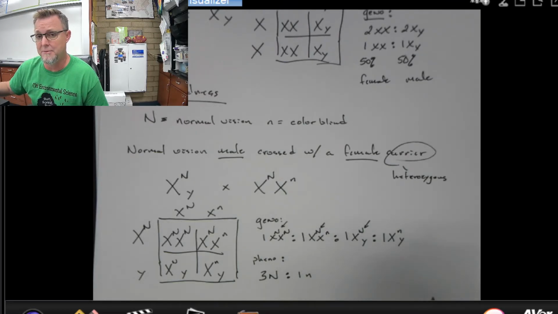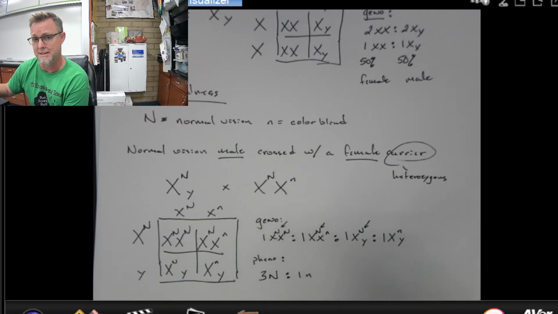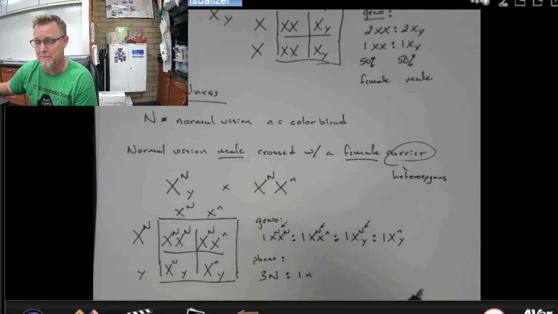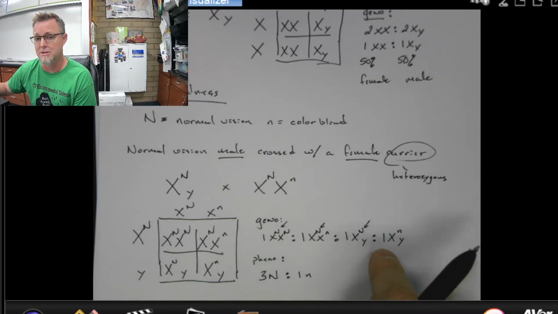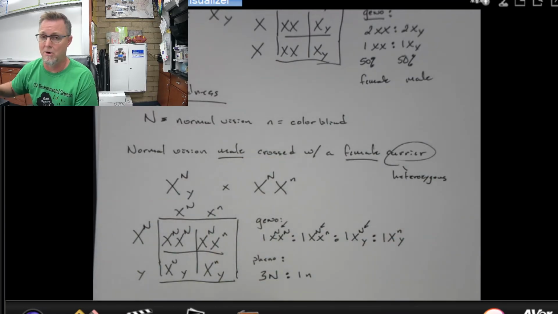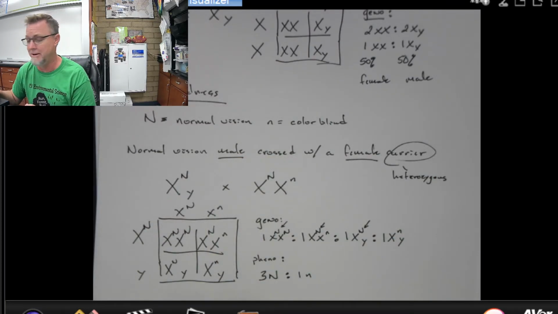And you have to be careful with your genetics questions on tests, because sometimes it will say, what proportion of the offspring are colorblind? The correct answer for that would be 25%. If it said what proportion of the boys are colorblind, then the correct answer would be 50%, because now we're just talking about boys versus the previous one, which was talking about all the offspring collectively. So you've got to read questions very, very carefully.